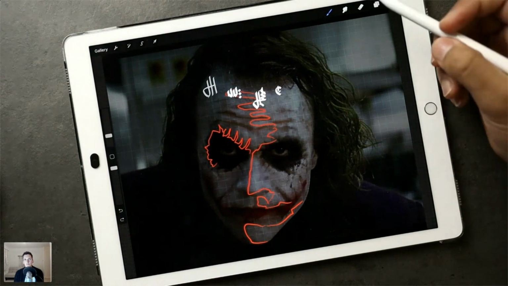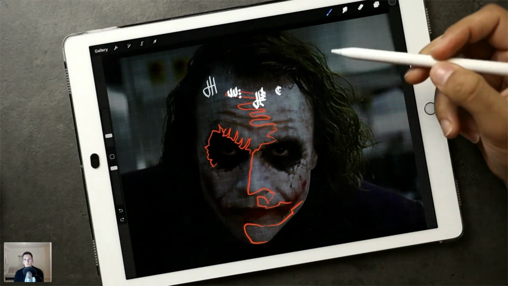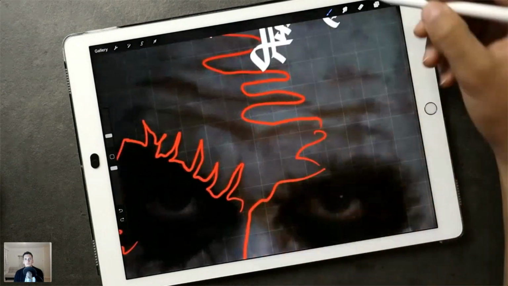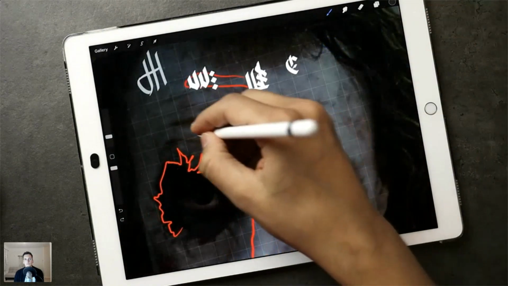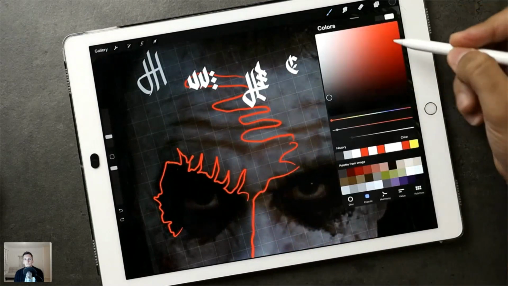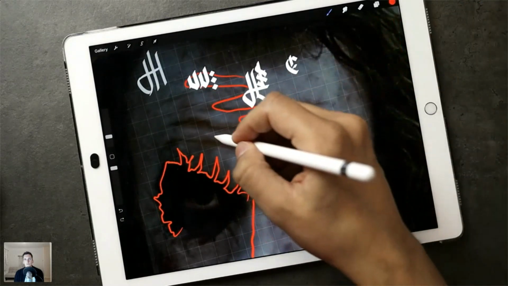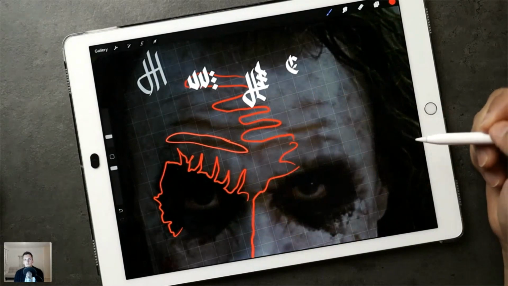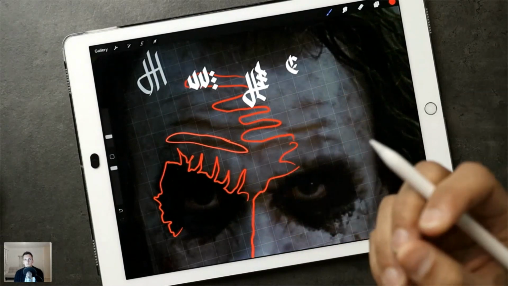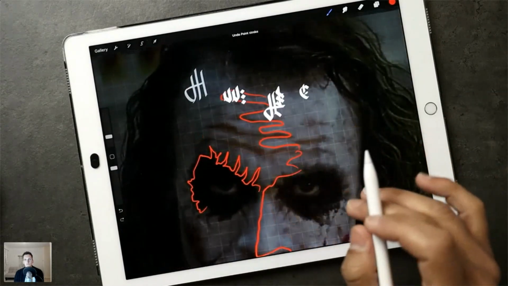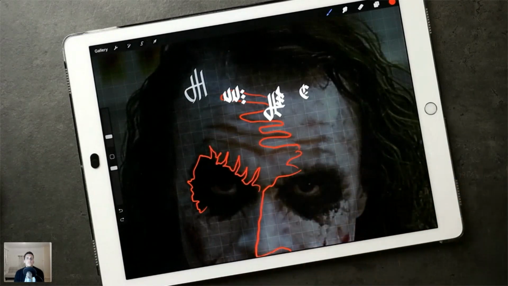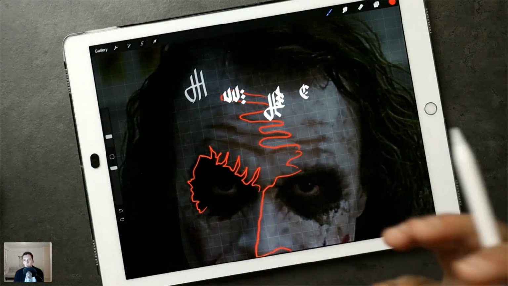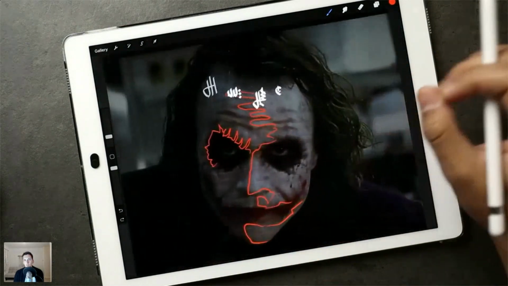If you look at the final version, I didn't fill in, let me go back to my pen, I didn't fill in these areas, let me pick a color you can actually see, these areas of his forehead, right? I left them black because I knew I wanted that contrast there. So rather than fill them in with a skin color, I just left them black because I wanted that contrast in the colors. Got it. So I wanted that to be clear. There are some artistic judgments that you have to make along the way.